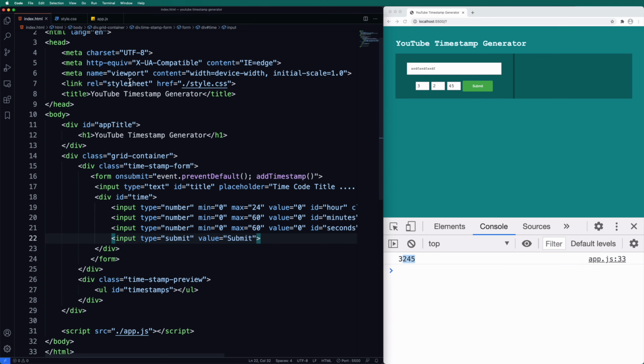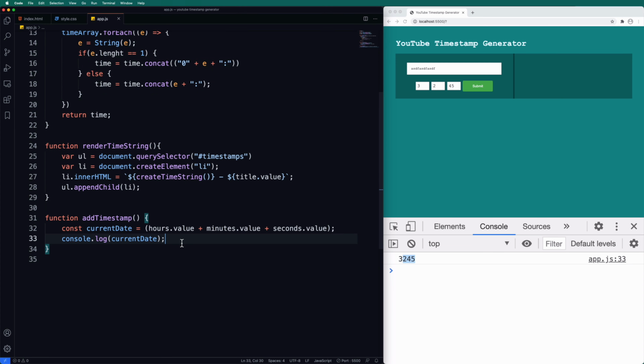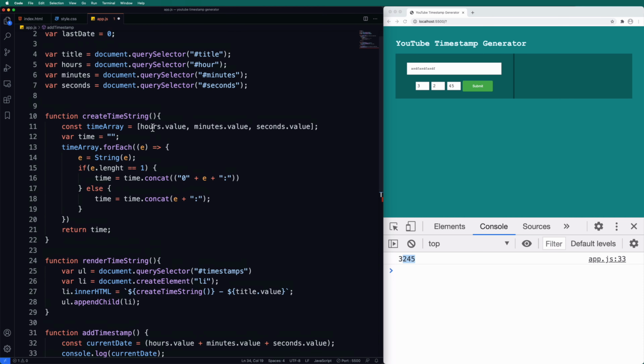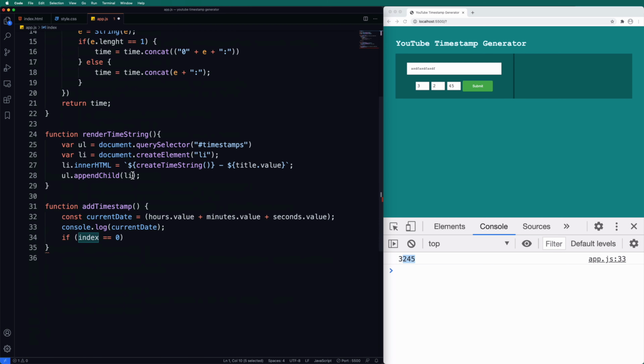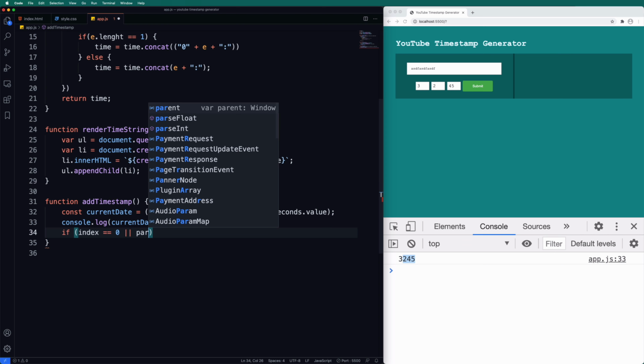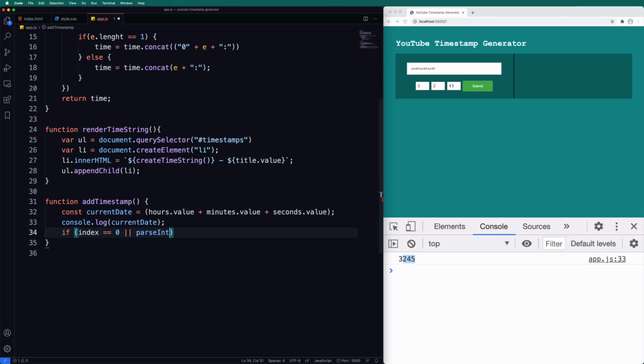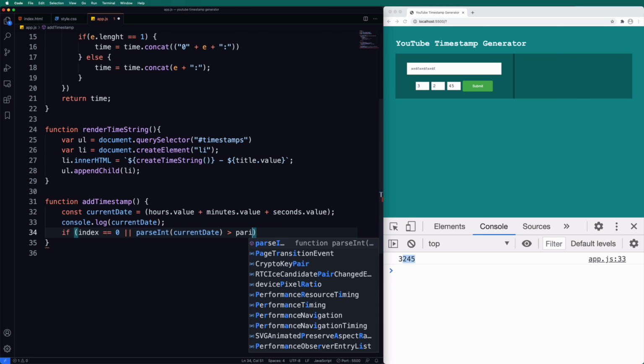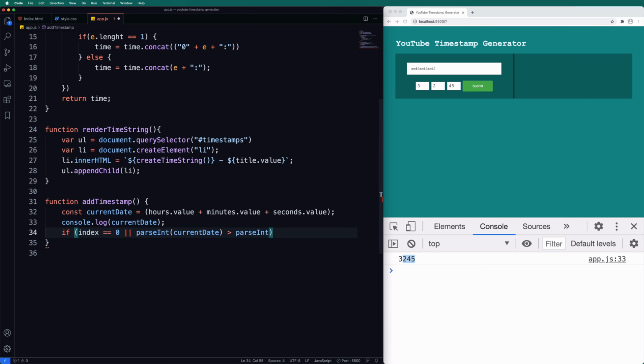So let's go to our app.js file, and within this function, I am going to say if index, which is 0 at the time when we start our application right above here, if it's 0, or we just use a parseInt to parse that current date into int, because this is not the type of int, it's a string. So just to make sure it is an integer, we say current date greater than parseInt last date.